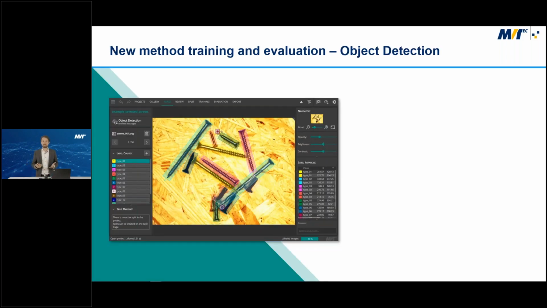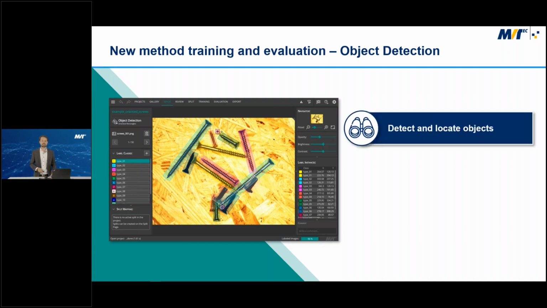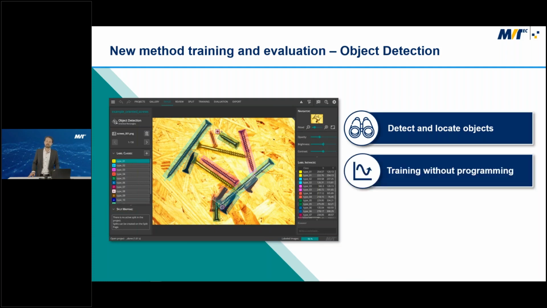Adding object detection, so training and evaluation for object detection, is just the next logical step on our roadmap to introduce all relevant deep learning technology into the deep learning tool. So this now includes the possibility to detect and locate objects and doing training without programming.